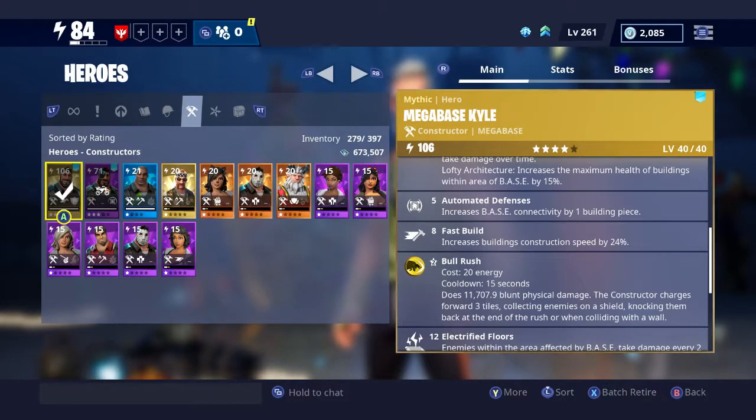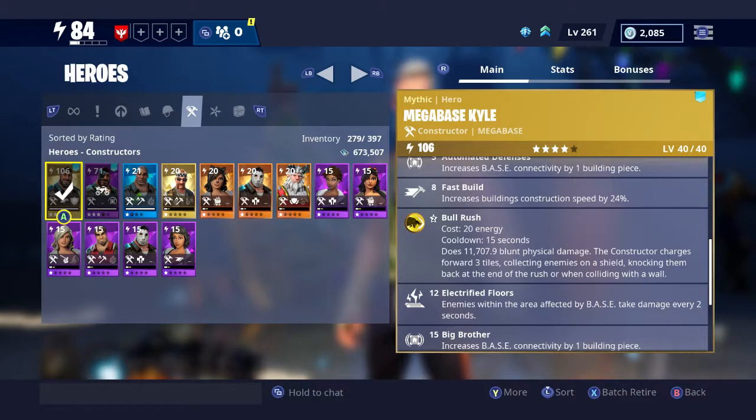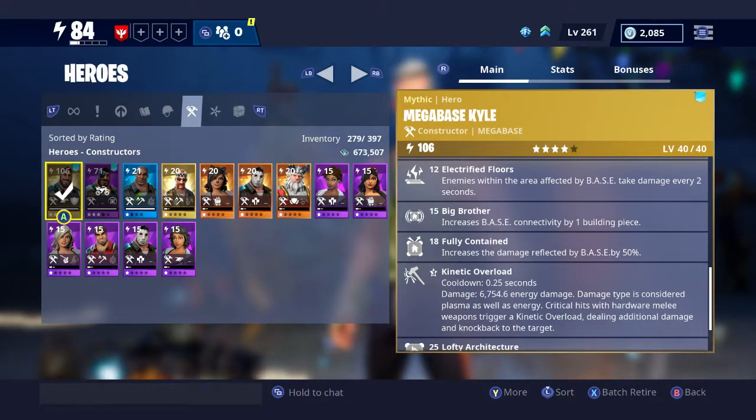You have automated defences, increases base connectivity by 1 building piece, so it will make it that bit larger area that it covers. You have a fast build, which increases building construction speed by 24%, so it's quicker to build. You have a bull rush ability, which is good if you've got large hordes of husks. You can basically charge at them and knock them all down in the one go. Electrified floors. Enemies within the area affected by base take damage every 2 seconds. Big Brother increases base connectivity by 1 building piece again, so it makes it a bit larger again.